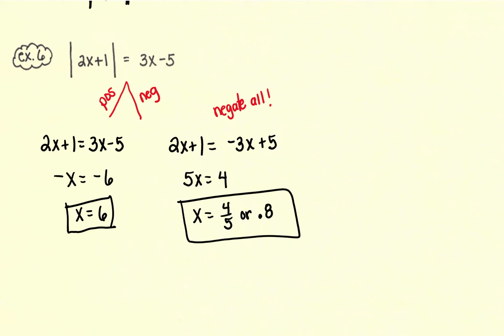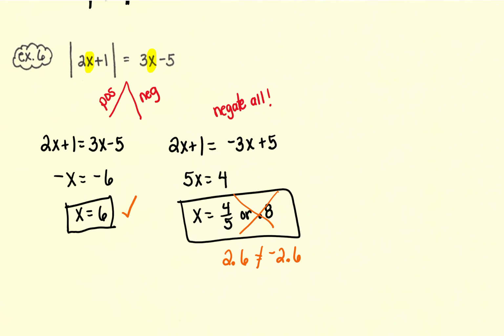So we're going to go back and check into the original. You're going to check them separately. First of all, put your 6 right here in both sides, and you're going to see that you get a true statement. It checks. Then you're going to go back and put your 0.8 in. Over here, you get 2.6 when you check it on the left side, but you get negative 2.6 when you check it on the right side. So that does not check, and you have to throw that answer out.